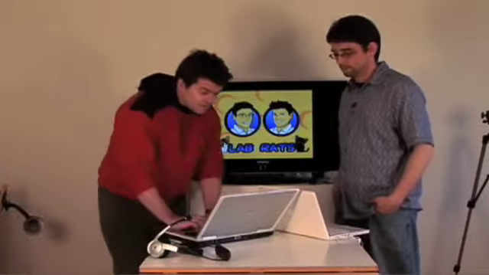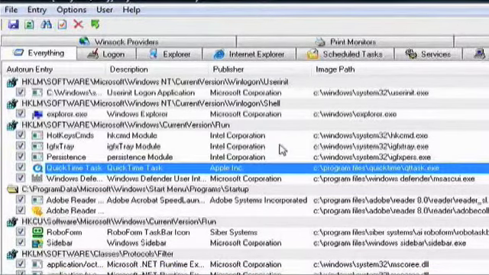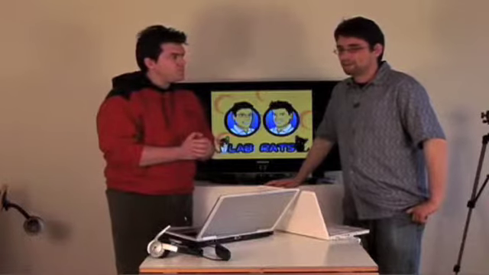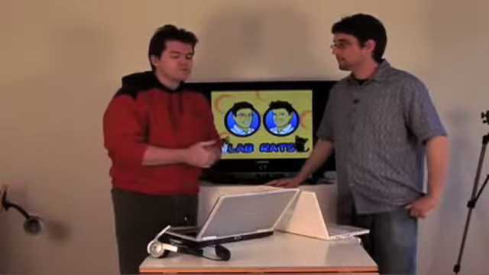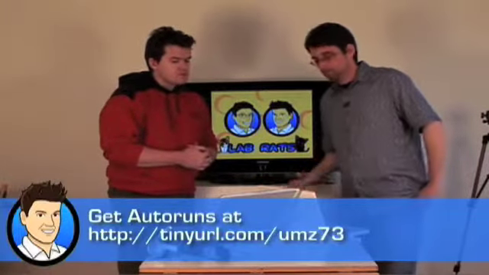Well, I really like this. I like the fact that you can actually see the registry address here for every item. And the other thing is, let's see if we can find QuickTime. We were talking about that before. Look, there's the actual path to the executable file. So you can actually go in and find that and remove that. Right, and you could get to this with MSConfig, but it was a real pain in the butt. And that is free. Fabulous. It's at Microsoft.com/Sysinternals. That's where I got it from.